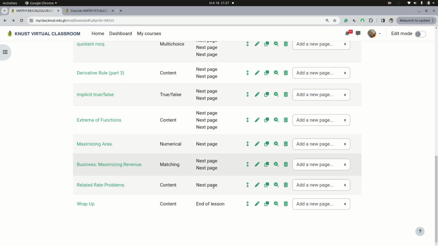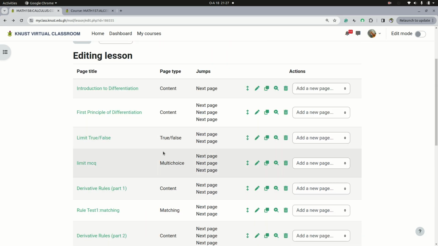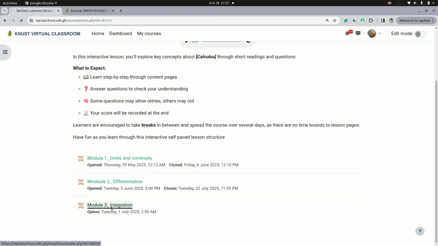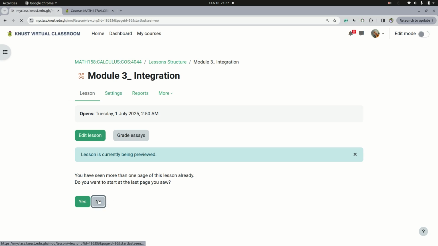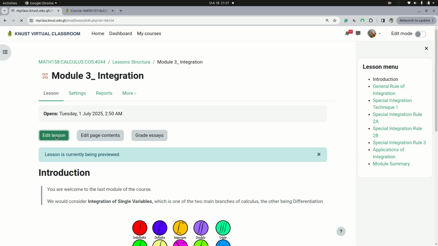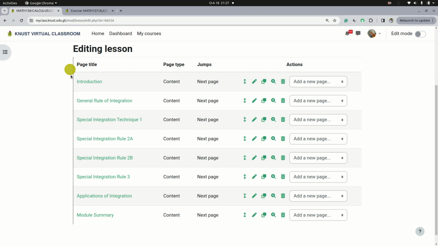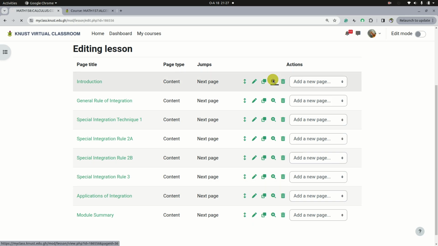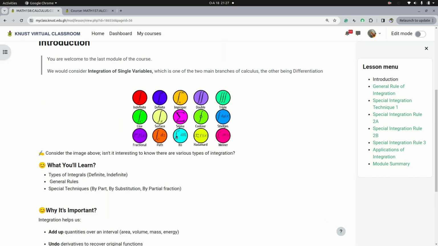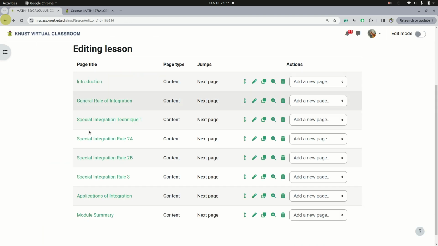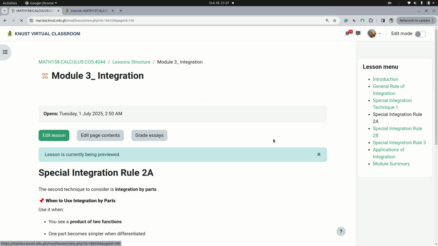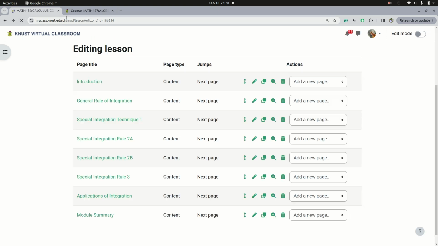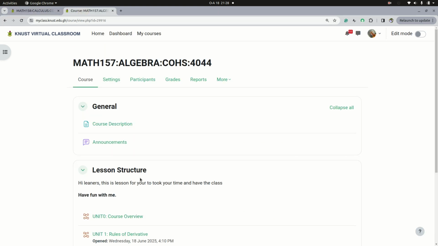So let's see how we can do that. Probably you are in the state as this stage of in my module 3 where I've made the content done, but there are no inserted questions. As you can see, these are all content I have created. There are no questions to it. So that is the state we are in now, and we want to add up some questions after each section. So let's use our dynamic virtual classroom here where we've created some lesson.